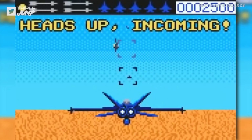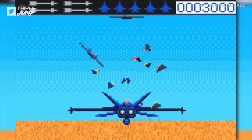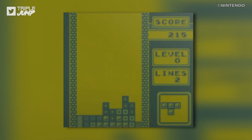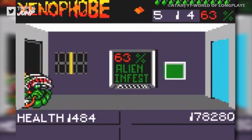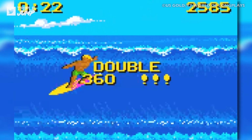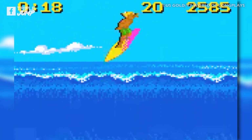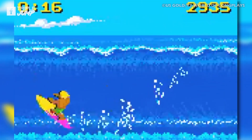Ultimately though, we think it came down to the games. The Lynx had nothing that could compete with Nintendo's pack-in, the legendary Tetris, for sheer addictiveness, and that never changed during its 6-year lifespan. It received only 76 games, many of which were downgraded console and arcade ports that were outdated before the Lynx was even in development.